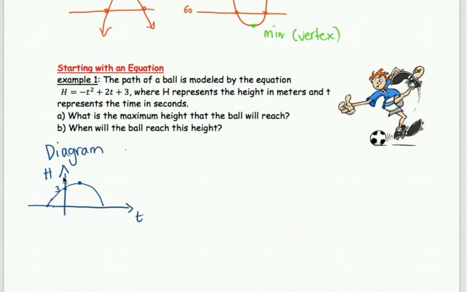Okay, so this value here, we're trying to find the height where the max is, right? Because that's the max. That's the key when you're going through these word problems compared to the ones that you did last day. You want to be looking for words like maximum or minimum or smallest or largest area and so forth. If you see those words, then you know it has to do with finding the vertex, and therefore getting the equation to vertex form. All right, so we'll start with the equation here. So we have this one here.